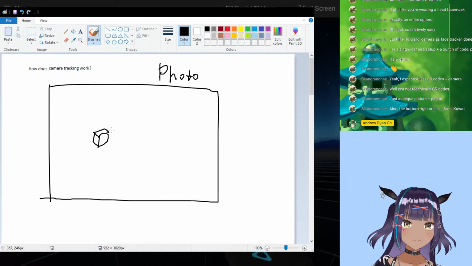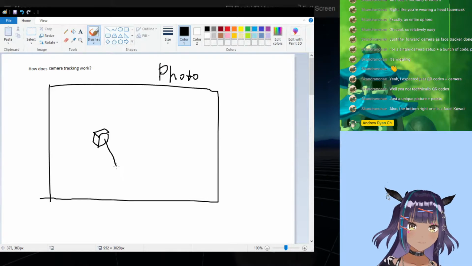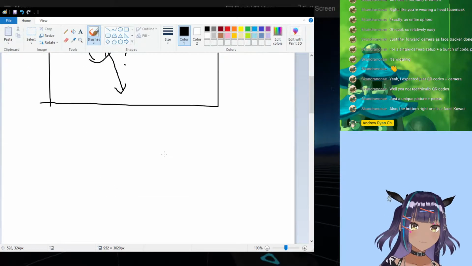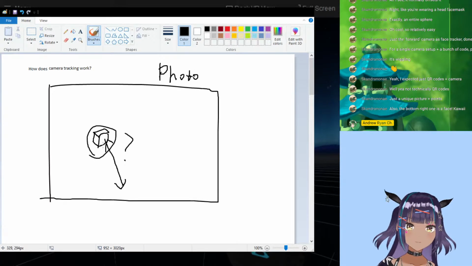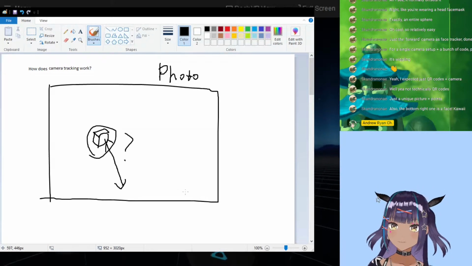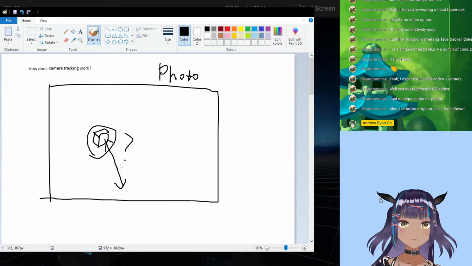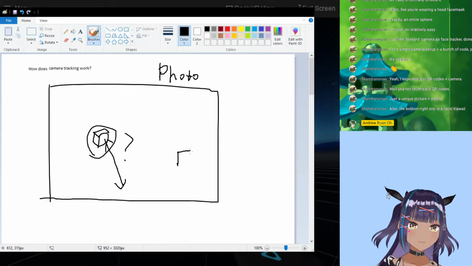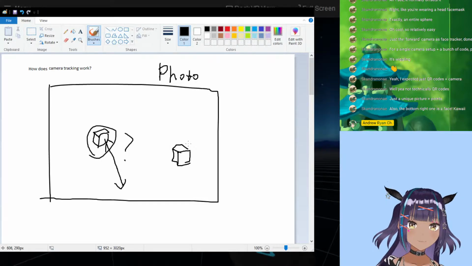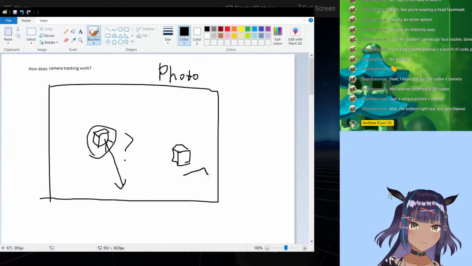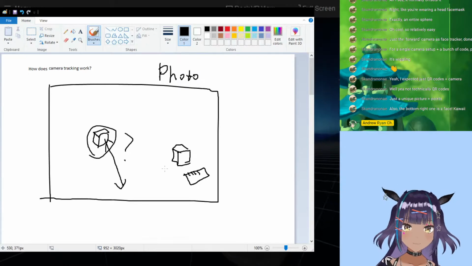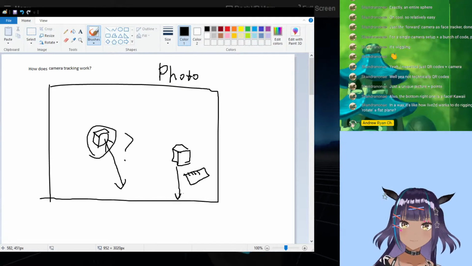So you might ask how far away is this cube, right? Distance to camera, what is that? Well, you don't really know because you're just looking at a picture. It could be far away, it could be close by. It's just a cube. You don't know anything. So there's 2 things you need to know. Like, let's say you just had another cube here with a reference, like a ruler, and then you knew how far away from the camera it was.